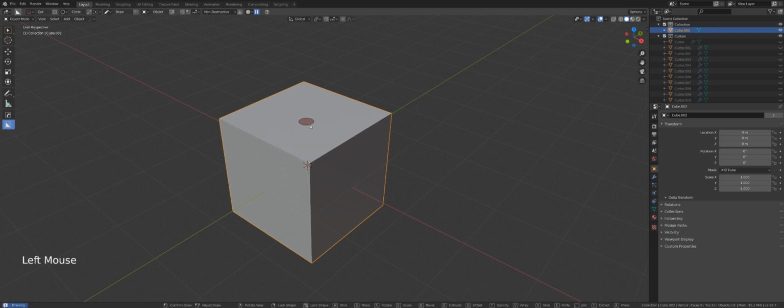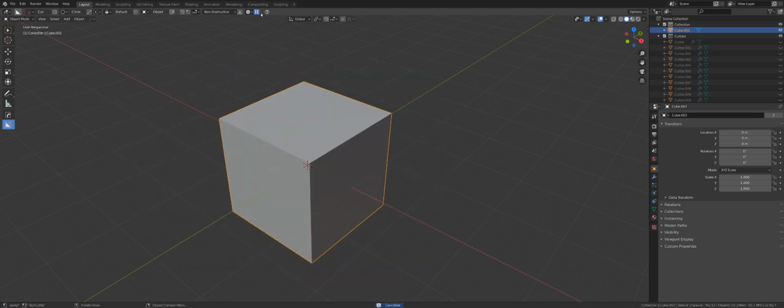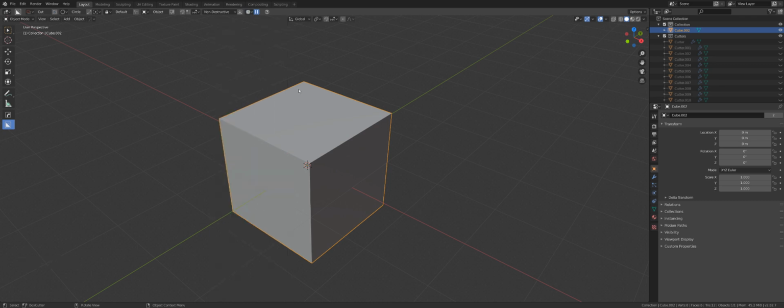So if you draw a small circle, you don't need 100 verts in it, you can get by with like 20. But when you draw a bigger one, you want it to be more smooth, so you want more verts. So being able to change it on the fly is extremely useful. So I really think this should be on by default, but that's just my thinking. So that's about it in this menu.